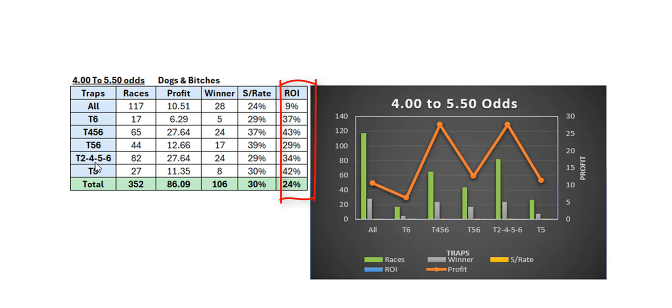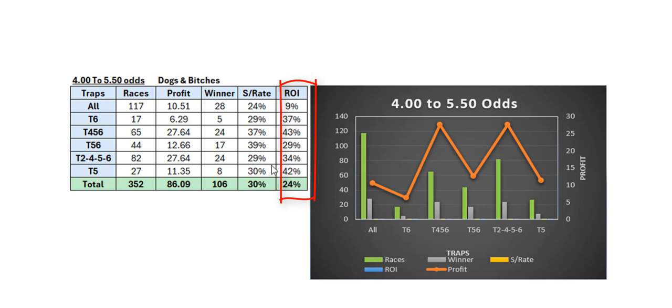Okay, and 2, 4, 5 and 6 is 82 races, £27 profit, so 29% strike rate. And the last one, T5 only, 27 started, but that's like a better day really on an average. £11 profit for 42% return on investment.